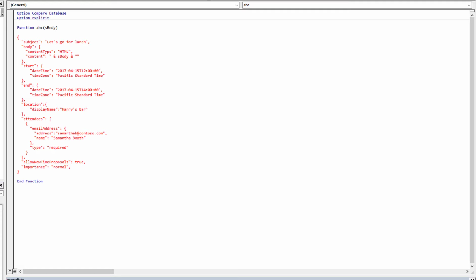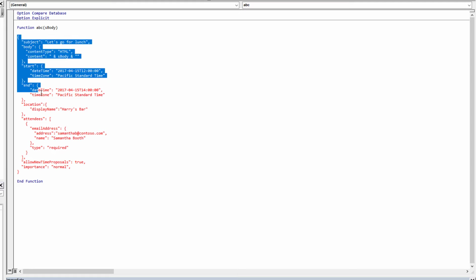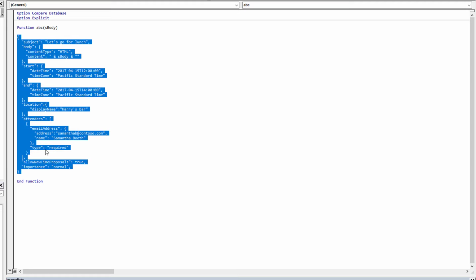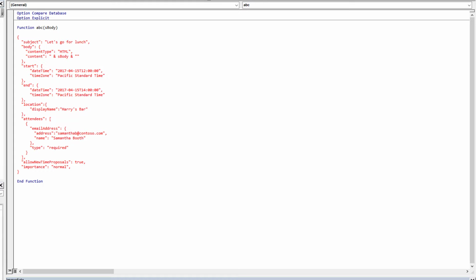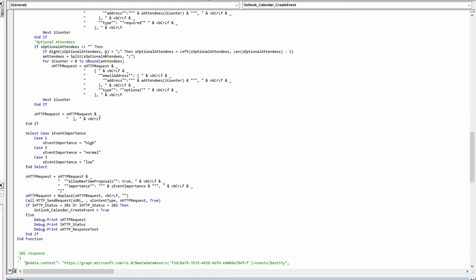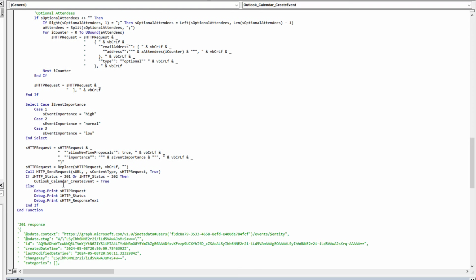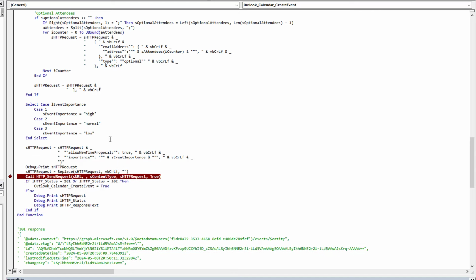Okay, don't think you can jump in. Well, some people can, don't get me wrong, but it's much simpler and safer to first start off with a sample and then start expanding upon that sample. And then you end up getting to this point. And like I said, always, the debug becomes your best friend. You debug print the request, so add a breakpoint and do a debug print before you remove the VB-CRLF, okay? And now you can test this out as much as you want. You can validate that the string being generated by your call is good and valid.